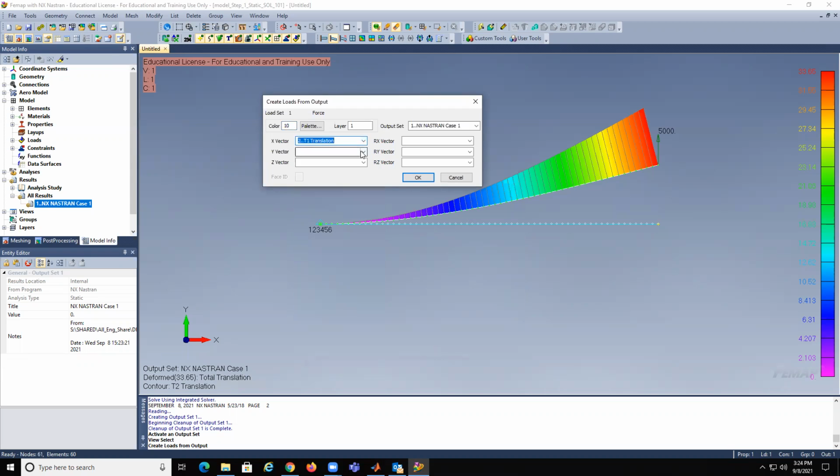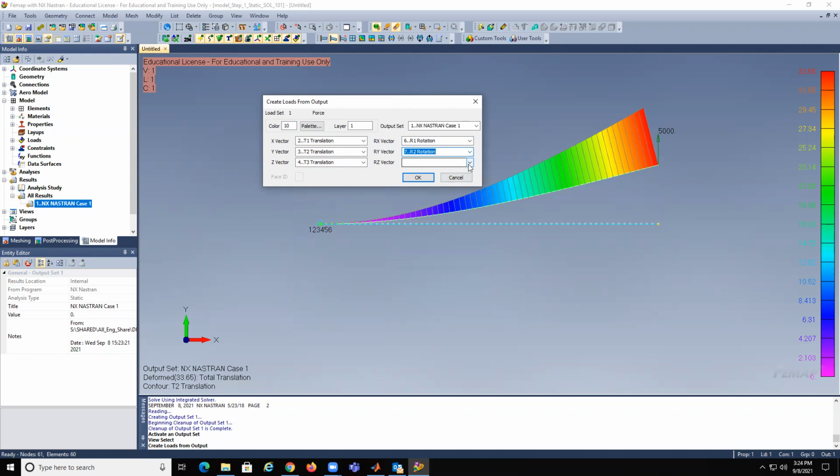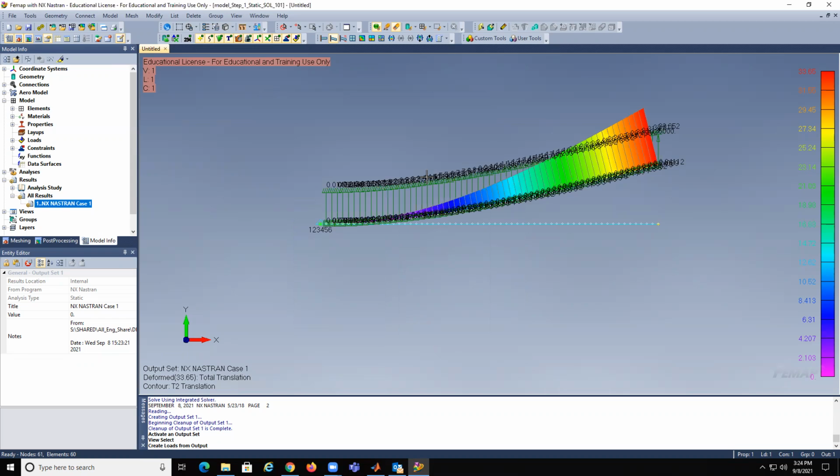So the X, Y, Z, and you put R1, R2, and R3. Okay, and you click okay. So that's what we have.